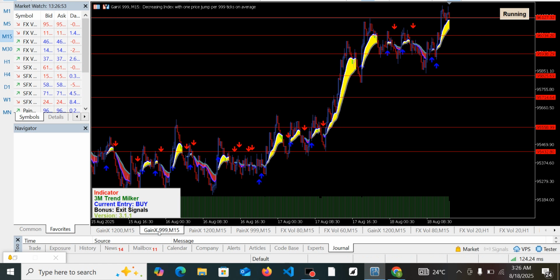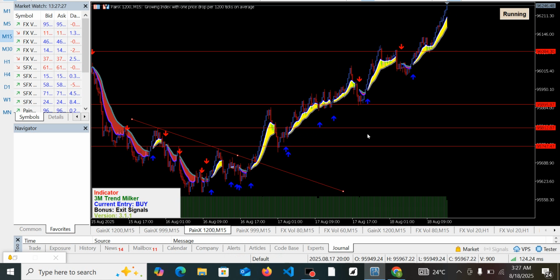Okay, now let's move on to the next asset. This has been on uptrend for a very long time. Also on the 15-minute time frame, you can see from the support region, it gave us an uptrend. Last week I told you that it played around here for a very long time. So we just needed it to break out above the play area, which happened to be the resistance zone. When it broke out around here, we could see it buying and buying. It got to this resistance zone, pulled back, went back up again, and it is still buying at the moment. Okay, now let's move on with Paynex 12.